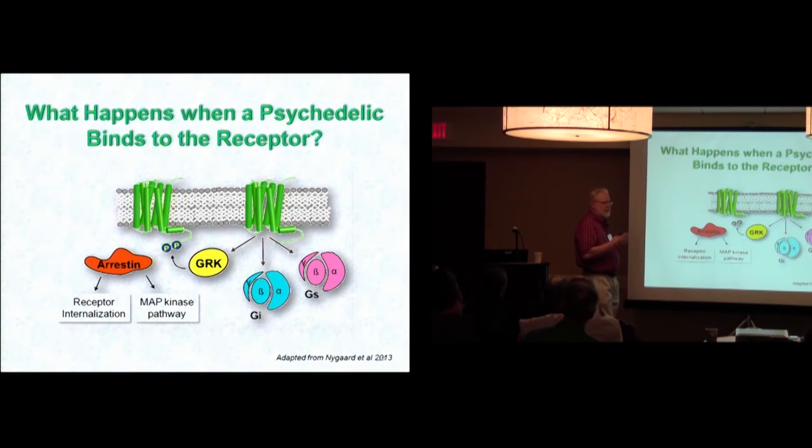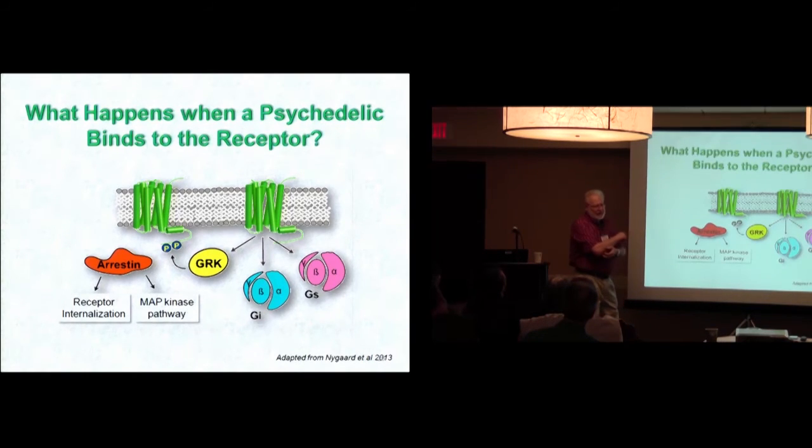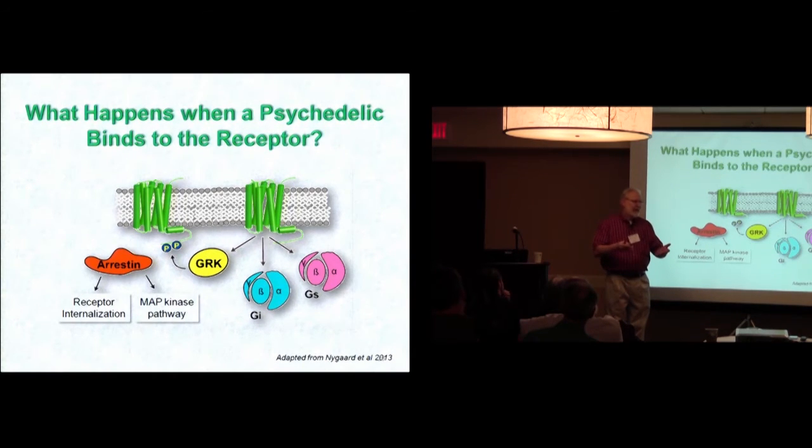But as far as we know, all the G protein-coupled receptors, all the GPCRs, now have multitudes of signaling possibilities. So there's not just one. The drug companies, for many years, did what's called high-throughput screening, and they would have a 384-well assay where something would change color when the receptor was activated. And so they just said, okay, is the receptor activated? And that's not enough of an answer.